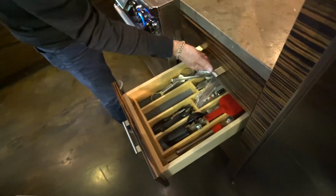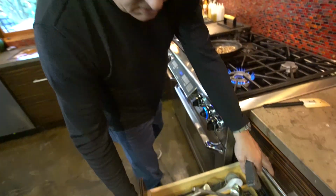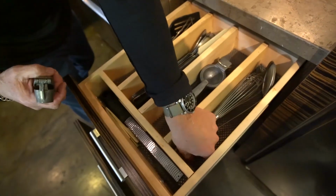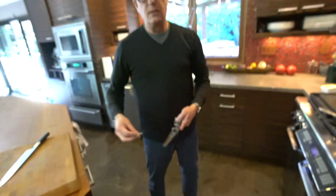Kelly reorganized all the drawers. I don't know where anything is, but they're beautiful. Do you remember how bad they were? Look at, they're all nice. She replaced this webbing. Nice. Matting stuff, it's perfect. Thank you, Kelly.